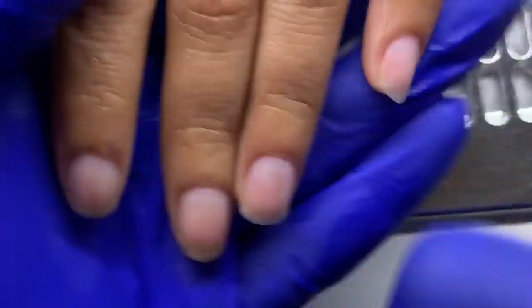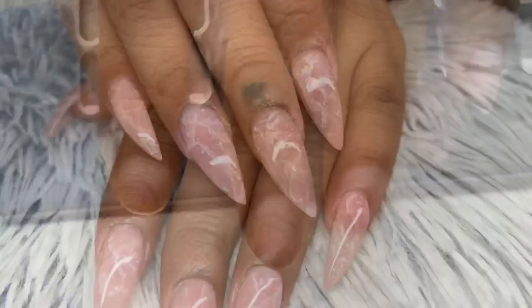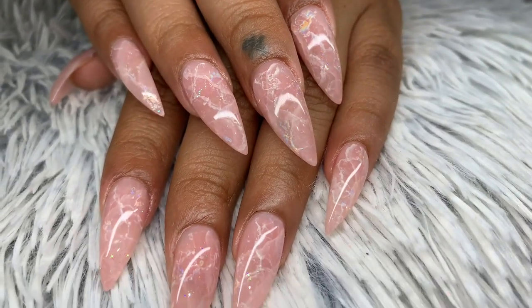Now, if you want to see how these nails end up, they're going to be a rose quartz set, a beautiful set. Go ahead and watch that video to see how I got this look.